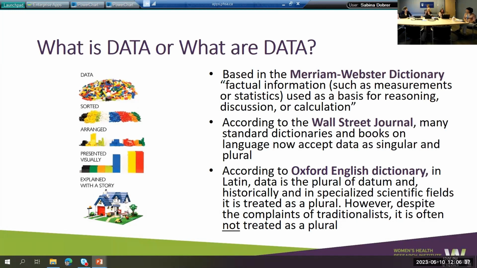So I think when I write, I usually will write R, but when I talk, I can interchange. So basically, to know about me more, you can look at the Oxford English Dictionary explanation. Basically, it says you can use both, but traditionalists do not like to treat it as singular. So I prefer to use it as plural because I also learned the UK version of English at school.